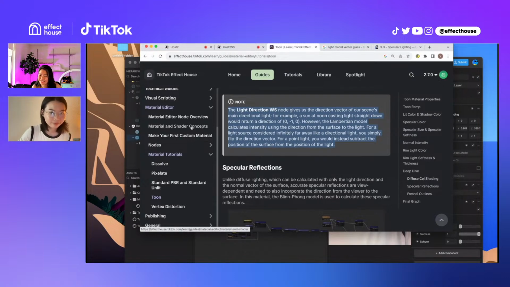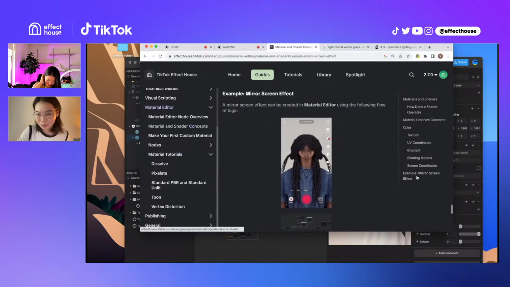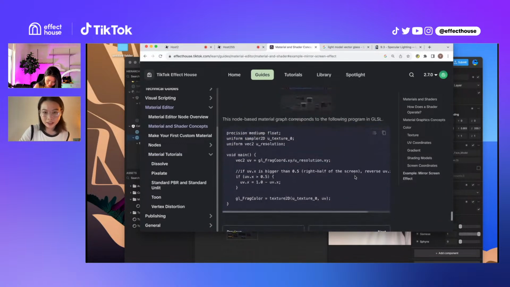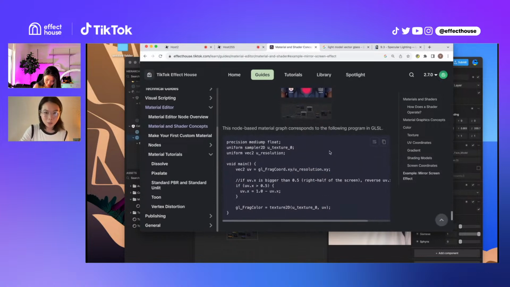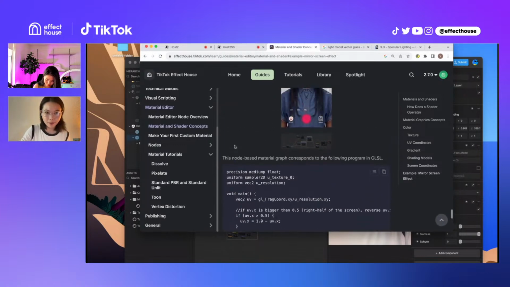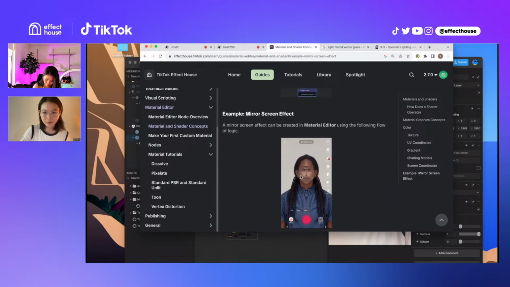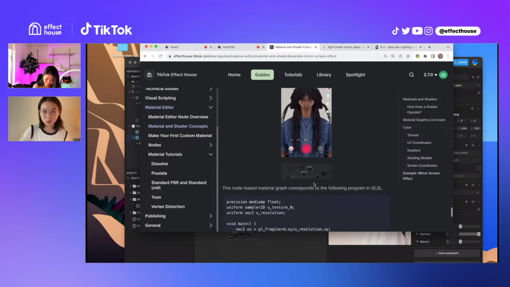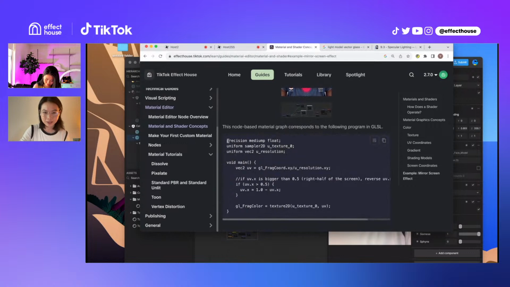But if you're interested in learning more about the scientific background or the fundamental principles, you can check out our learning resource channel. Also I want to point out, if you already learned a general shading language in the past, this is how this kind of mirroring material gets calculated using the general shading language. So this is literally another shading language, and you will see how this gets calculated.